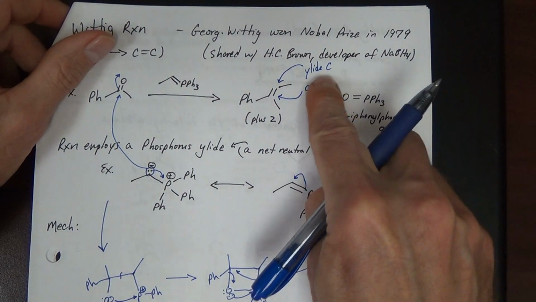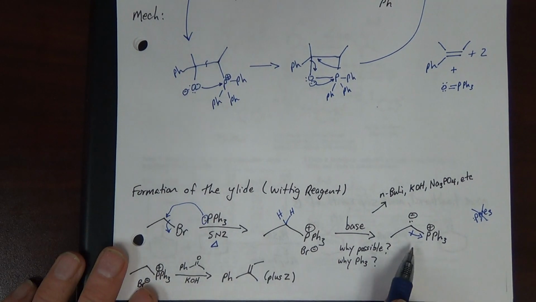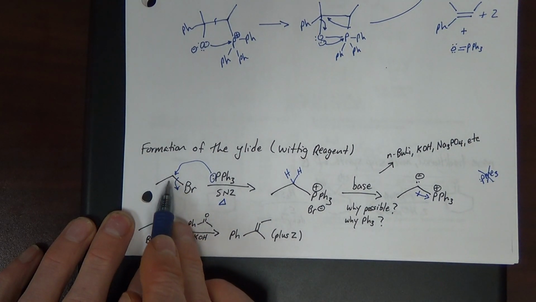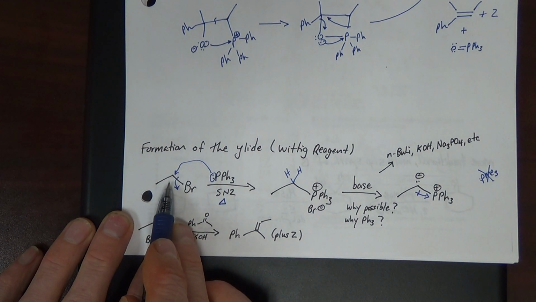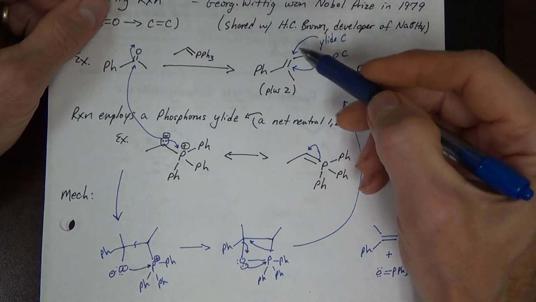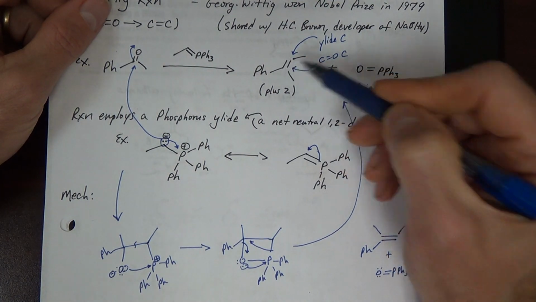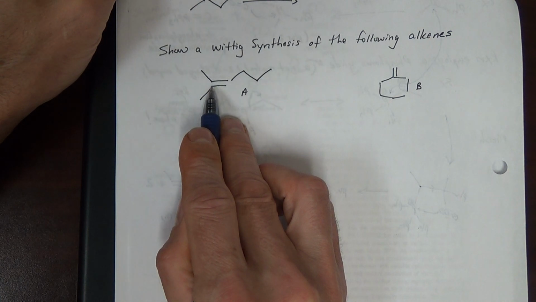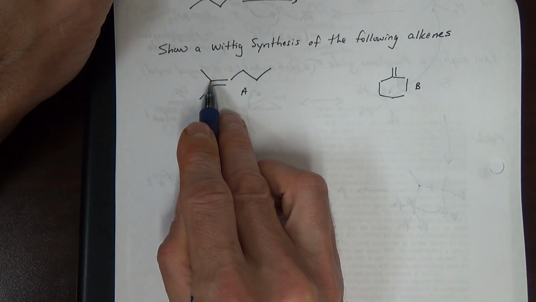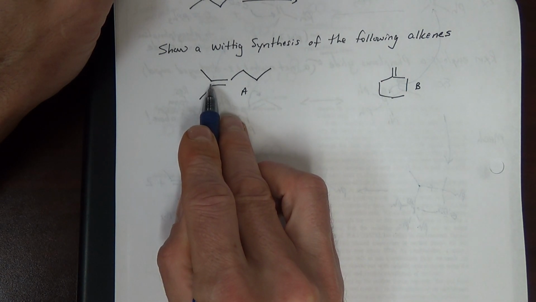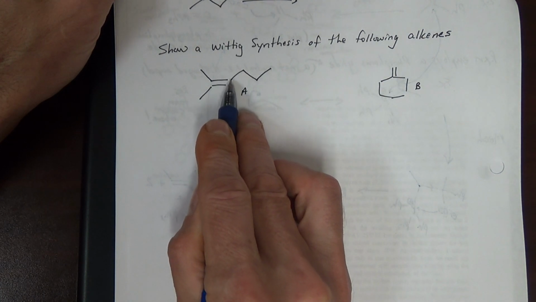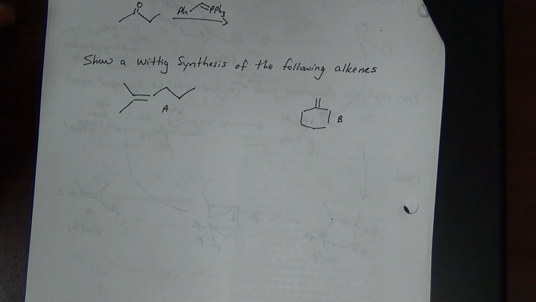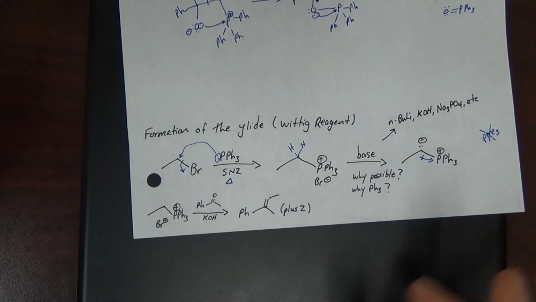The reason we want the ylide carbon to be less substituted comes from the fact that it's made originally starting with an SN2 reaction, and you want your SN2 to take place at a less substituted carbon. So you want the SN2 to originally take place at a primary carbon instead of a secondary carbon. Keep that in mind. So back over here, this is going to originally be a secondary carbon, or kind of. Certainly if we consider them originally tetrahedral, this would be primary, and you'd rather have that be the ylide. Think about that though. Show the ylide, show the carbonyl compound. Also think about doing your reaction in situ.